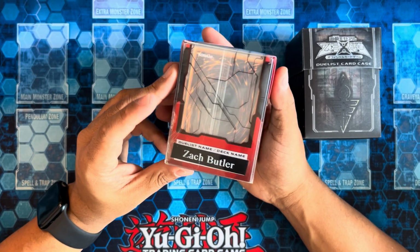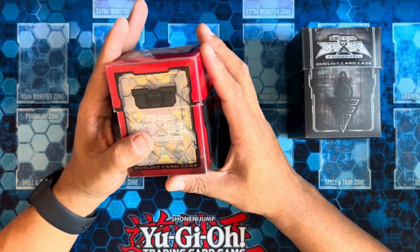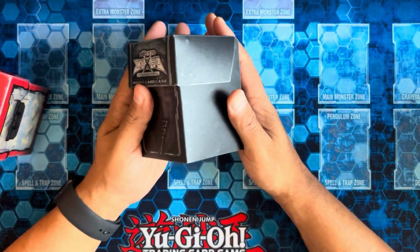It was very iconic to have, and I have a number of these actually that are all pretty beat up because I've used them all extensively. And then there was the black Zexal card case.